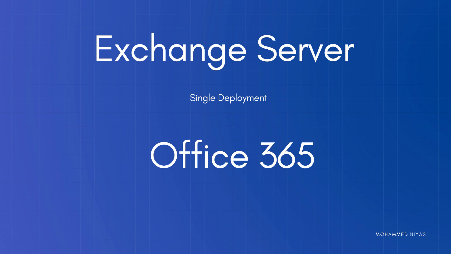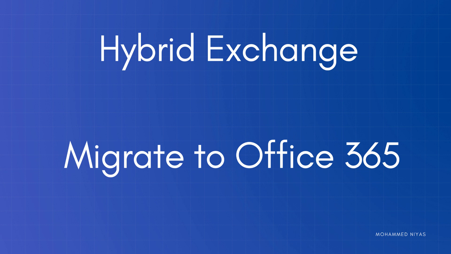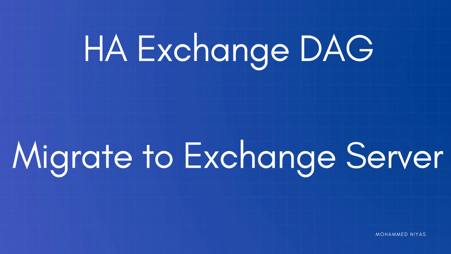In this course, we begin our sessions with the topics that come in the Exchange Server single deployment. Then you will learn how to implement Office 365, hybrid Office 365 working with Exchange on-premises and Office 365 at the same time. Then you will see how to migrate from Exchange to Office 365, how to decommission an Exchange Server and use a cloud-only setup from a hybrid Exchange, then how to migrate Exchange Server from one version to another version, then high availability using Database Availability Group.